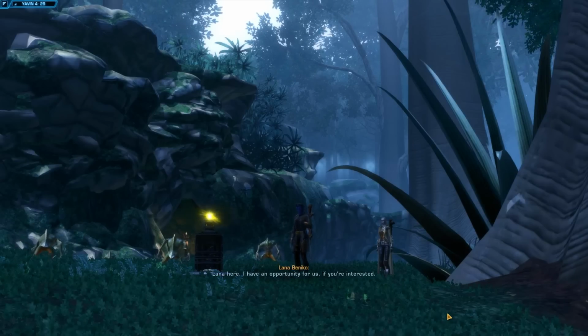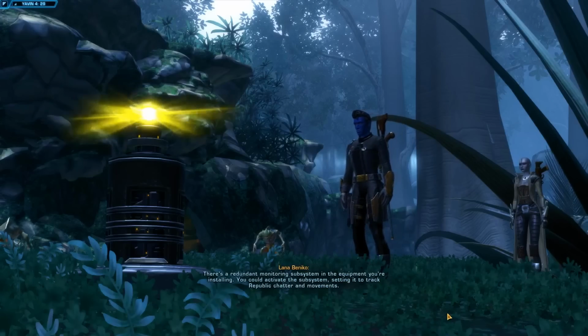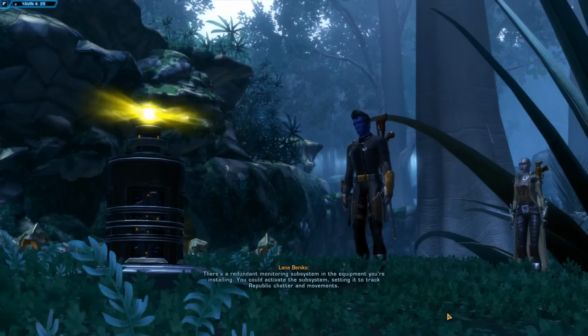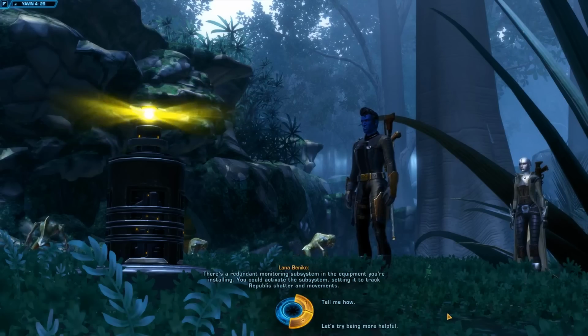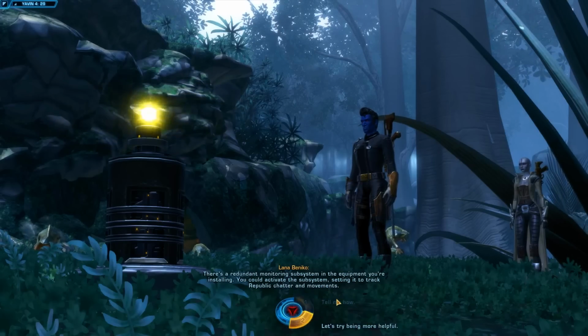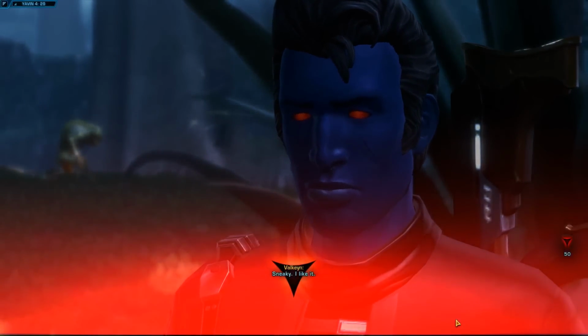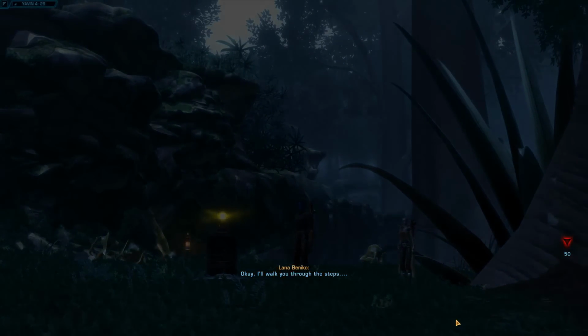I have an opportunity for us if you're interested. Go ahead. There's a redundant monitoring subsystem in the equipment you're installing. You could activate the subsystem, setting it to track Republic chatter and movements. Yeah, why not? Sneaky. I like it. Okay, I'll walk you through the steps. Here's hoping they notice and everything goes badly.